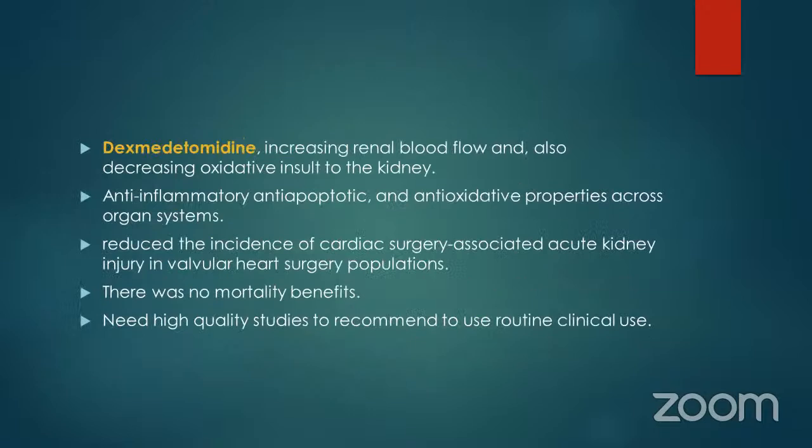Dexmedetomidine is a recent drug that has been used significantly everywhere. It increases renal blood flow and decreases oxidative stress. So this has anti-inflammatory and anti-apoptotic features also. They thought it reduces the incidence of acute kidney injury after cardiac surgery, in vascular and heart populations. It is indicated and substantiated, but there is no mortality benefit as of now. Maybe we still need higher-quality, well-controlled data to recommend dexmedetomidine for routine use.